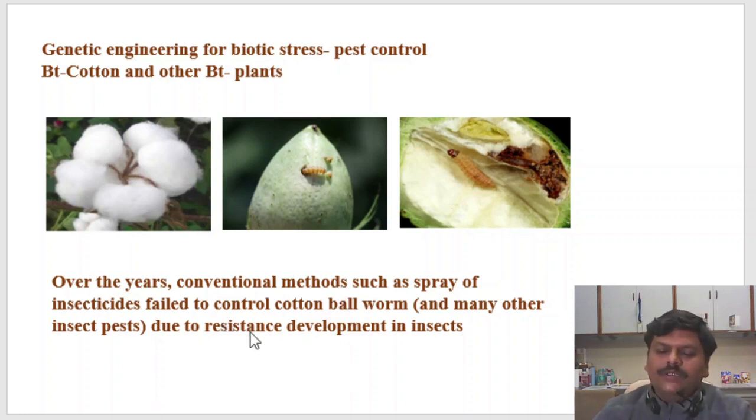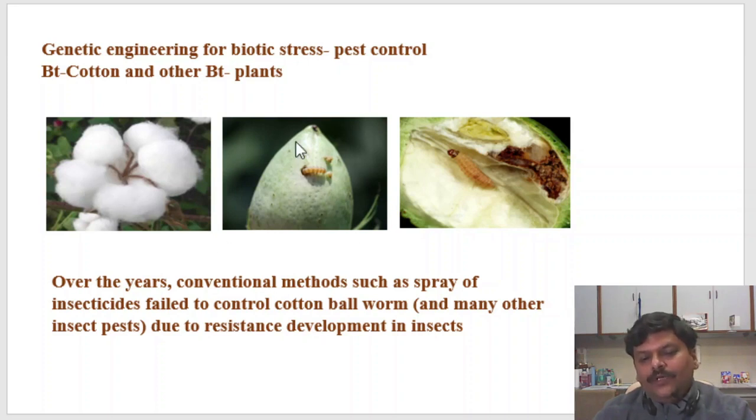Pests are always there. Mostly farmers spray pesticides to get rid of different types of pests, and among the many types of pests there is this insect pest which is largely called a lepidopteran pest. It's called the cotton bollworm. So this is a cotton boll, and you see this caterpillar type of thing. This is the cotton bollworm, and it thrives on cotton. It can eat any part of cotton, but mostly it affects cotton leaves and the cotton bolls.